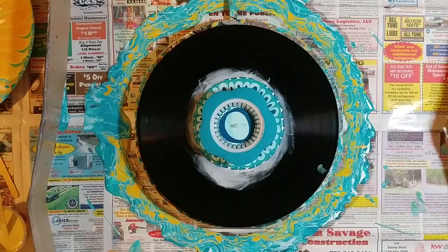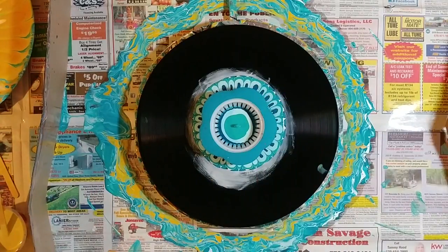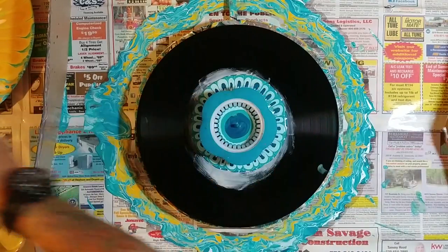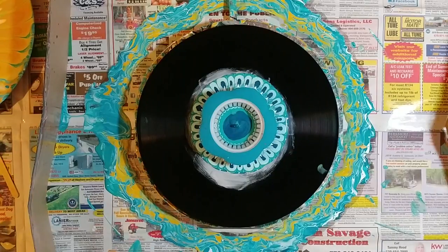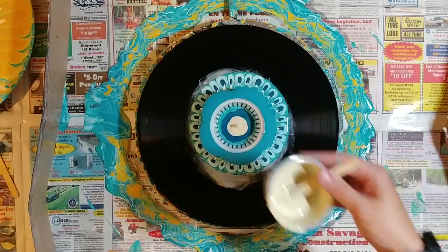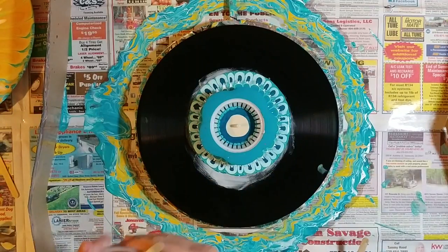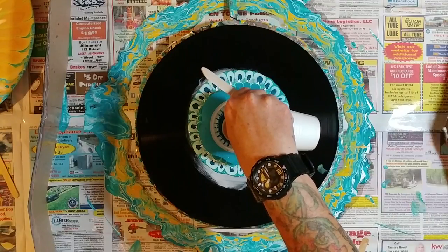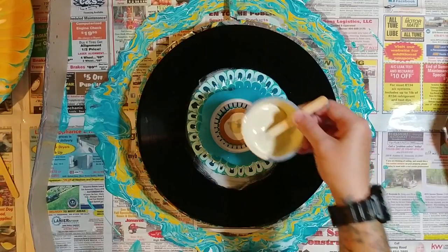Probably not much more of the beachy colors, I'm thinking. One more addition of this color. That should be plenty. I don't even know if I really want to use that mustardy color or not — it's not real pretty. I'm just going to do a tiny bit of this. A hint of white. No, let's do some gold first. A little bit of white. Just a pinch more of this. Literally a pinch more.